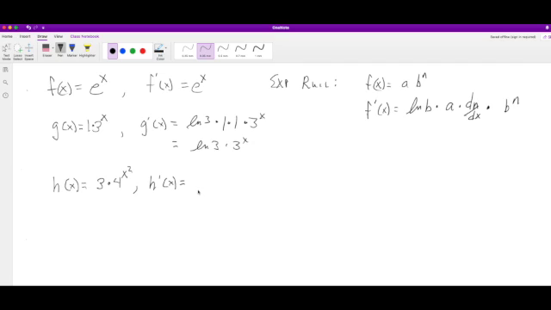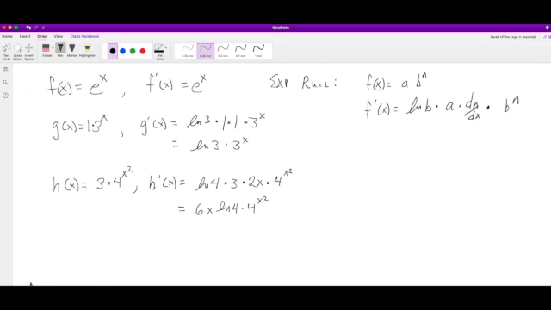So again, the rule says to do ln of the base, so that's ln of 4, right? And then times the leading coefficient, which is 3, times the derivative of the exponent. The exponent is x squared, and the derivative of x squared would be 2x. And then times the original function. I can go through and prove why this is true using the definition of the derivative, but that is a whole other video, a whole other lesson. But this is what you end up with. So we can then simplify this as 6x ln of 4 times 4 to the x squared power, right?